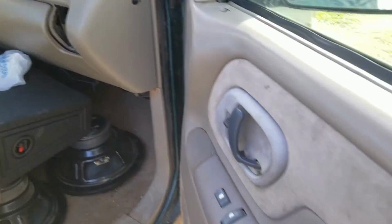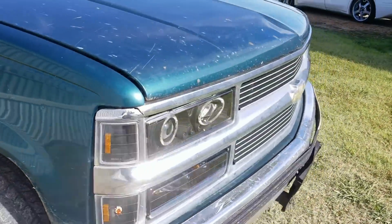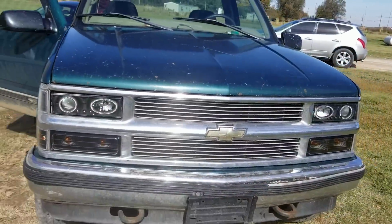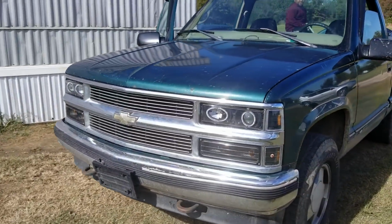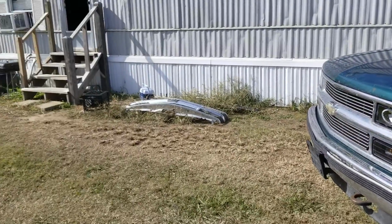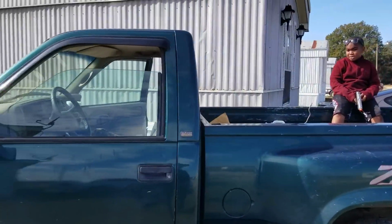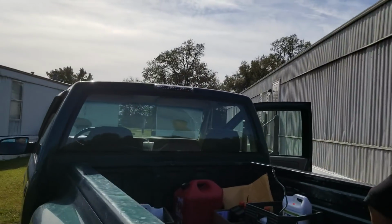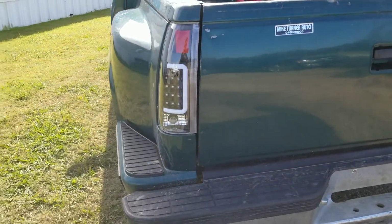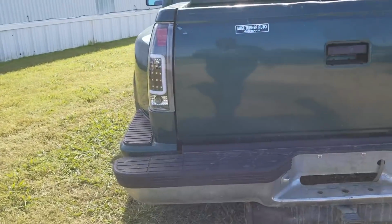But check out the truck. I paid all this money for these headlights and half of one of my halos don't work. Yeah, I changed the grill too. Y'all see the old stuff. Got the new third brake light, we got to fix it because it's staying on all the time. And I got the new tail lights. And I'm gonna put some LED bulbs on the reverse lights.